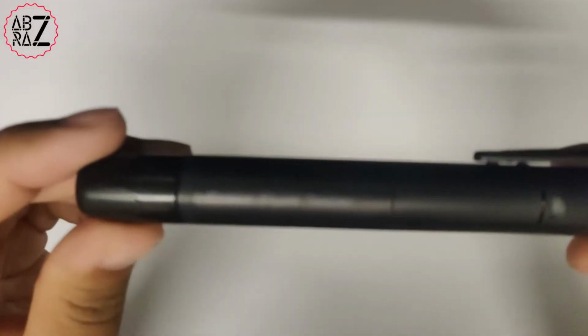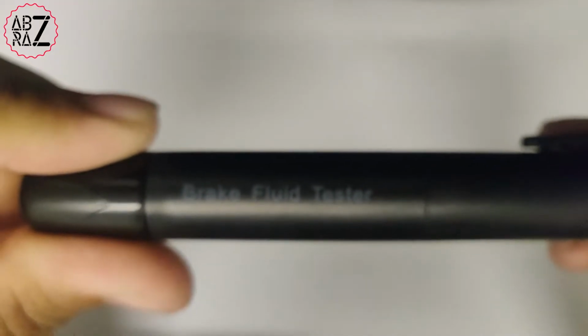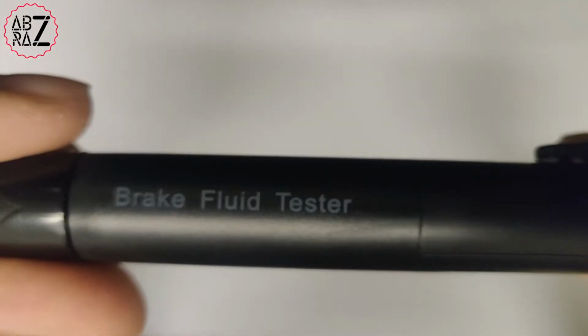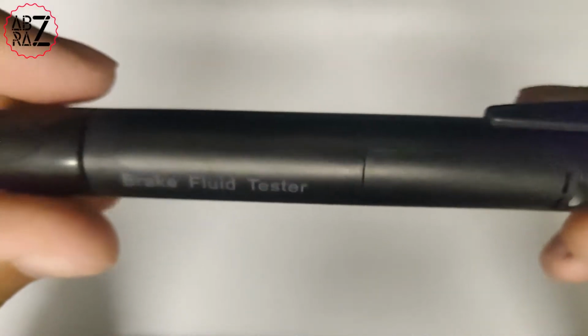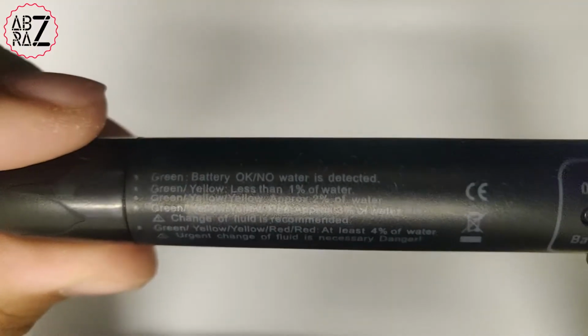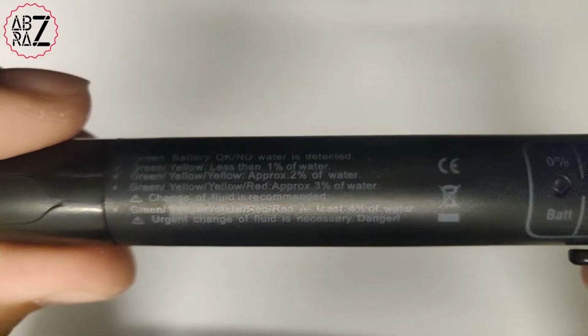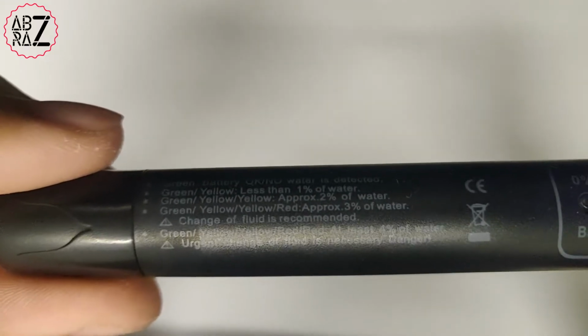In this video I'm going to be having a look at this brake fluid tester pen that I bought from Wish. So this pen allows you to test the quality of your brake fluid. Brake fluid itself is hygroscopic. That means it basically absorbs moisture and water from the atmosphere. So this pen will allow you to test whether it has absorbed water or not.